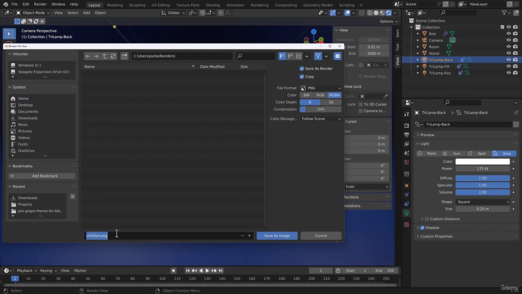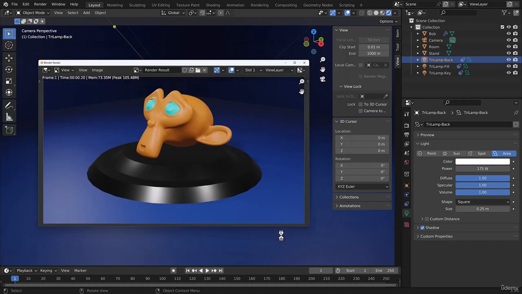So we'll just render this as render 1. Press enter and select save as image. So now we have successfully saved this image to our computer.